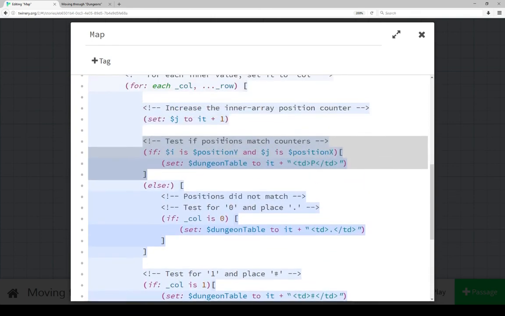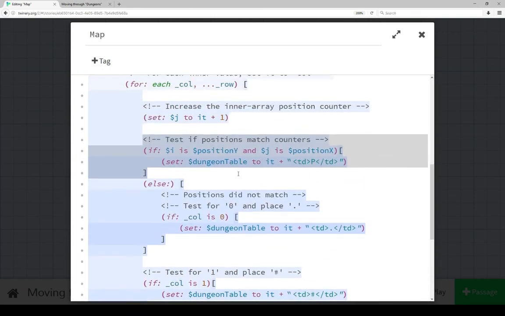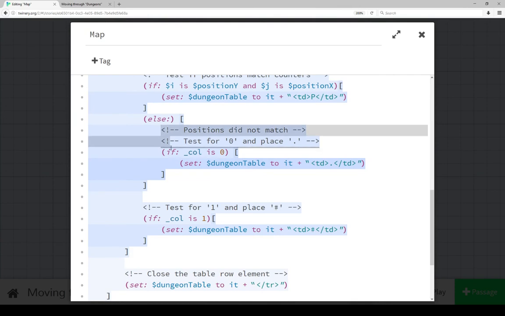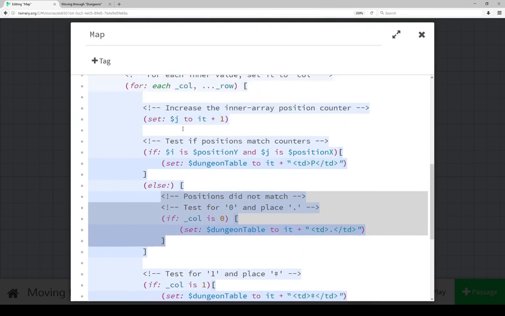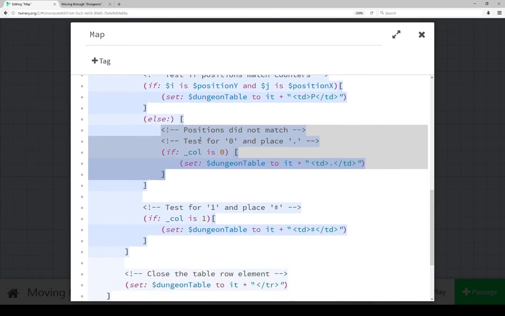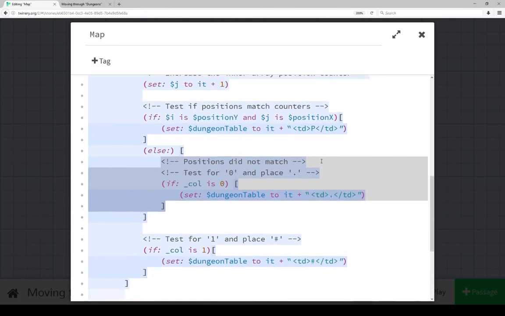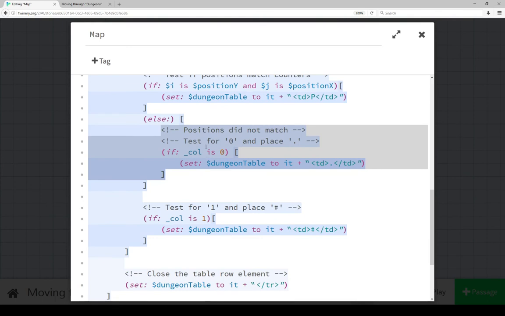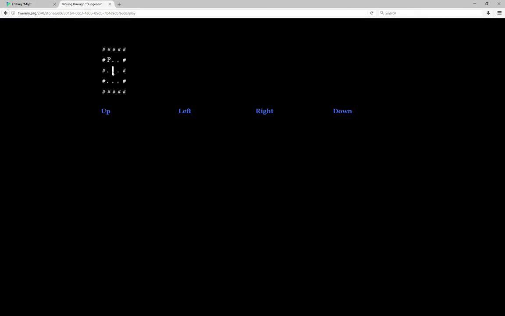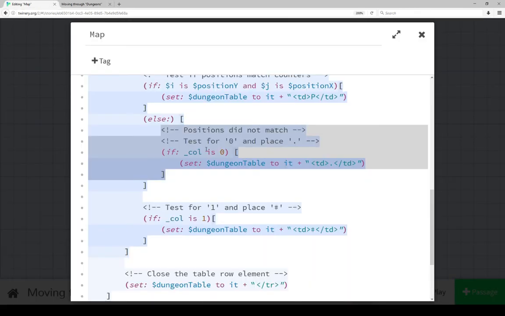If these are not equal, then the very next thing we do is see if this is an empty space. Now I purposely phrase this way, if and then else, because this allows us to put extra things in here. If we wanted to put in treasure chests or enemies or anything else, we first check to see if it's a player. If it's not a player, then we do all our other things. So in this case, we just place a dot for the zeros, and so that shows us our empty space, as we saw right here, the periods for the empty space. But we could also put extra things in this block right here.